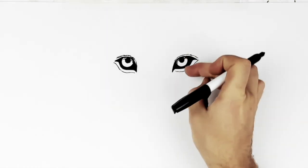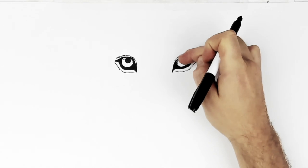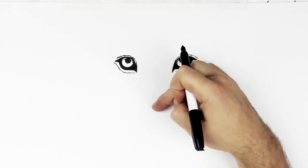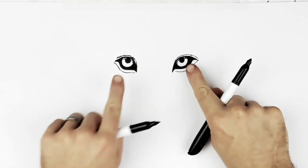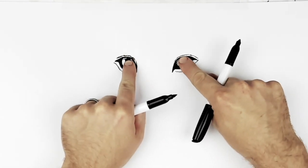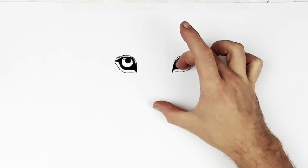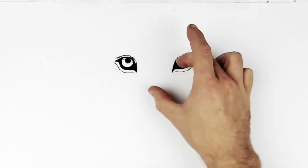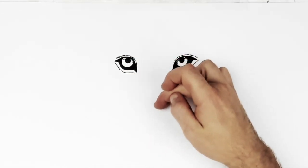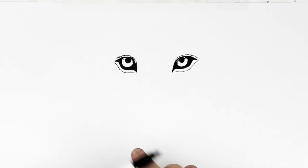So we'll go for the nose now. So the distance between the eyes is the same as the distance between each eye and the sort of center of the nose, or maybe the bottom of the nose. So like here to here, this space, right, is the same distance as each eye to the nose. So like there and there, it's about the same, right? So you have this triangle that's about the same size on each side, right?